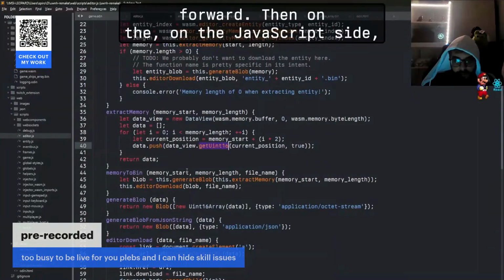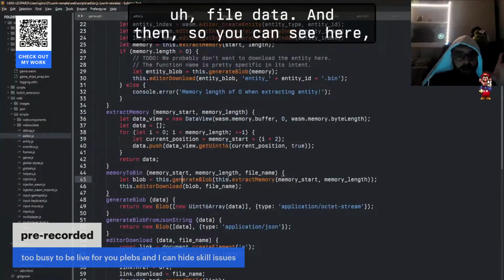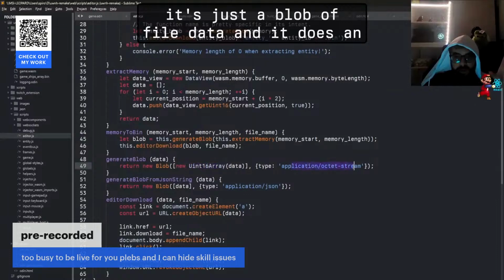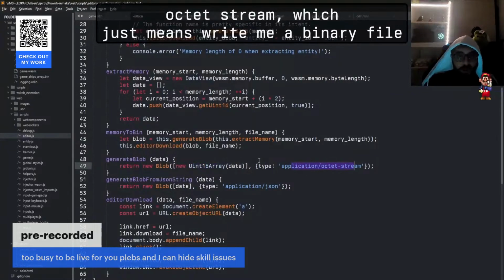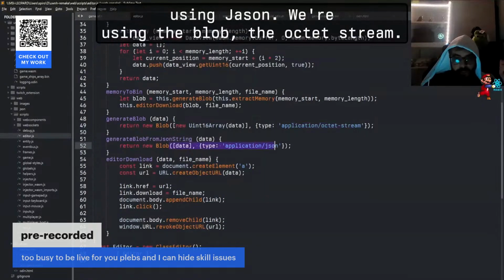Then on the JavaScript side, it generates a blob, which is like file data. And you can see here, it's just a blob of file data, and it does an octet stream, which just means write me a binary file on the JavaScript side. We're not using JSON. We're using the blob, the octet stream.